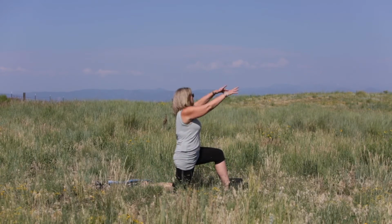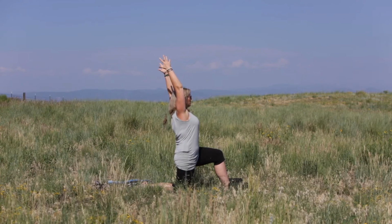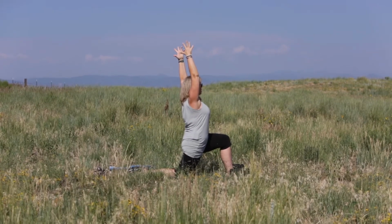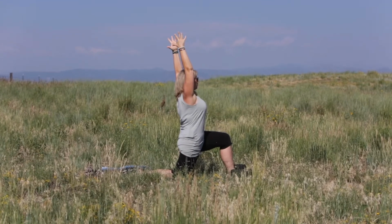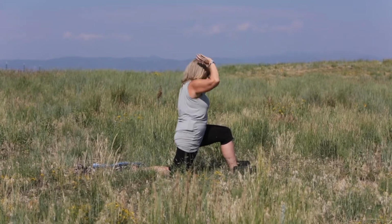Inhale, float the arms up. Hold for a couple deep breaths. Sinking into your left knee. Top of the right foot presses to the mat. Feel the shape in your body. Pull the belly in, lift your heart, gaze skyward. Exhale, hands down to the mat.